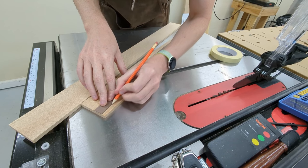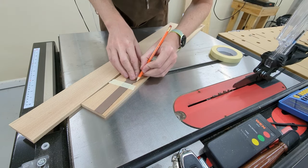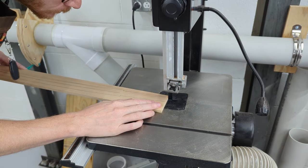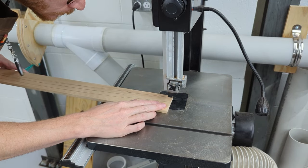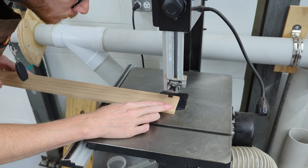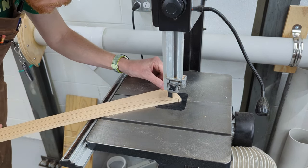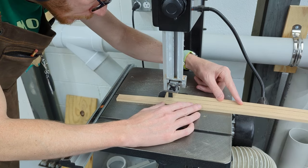As I've learned by watching countless YouTube videos, many projects start with a template, and this one is no different. I cut out the template using my Cricut, tape it together, and then transfer it to the sycamore. This sword is loosely based on the Hattori Hanzo sword from Quentin Tarantino's Kill Bill films. Once the pattern has been traced, I head over to the bandsaw to cut out the blade.